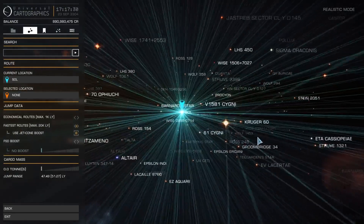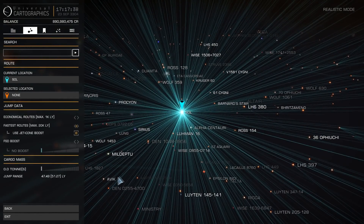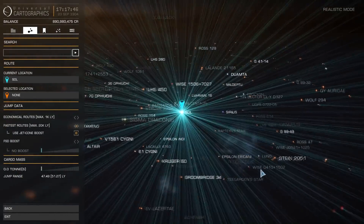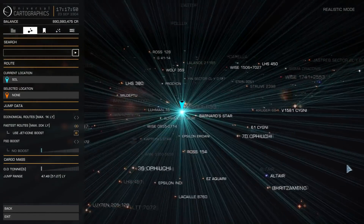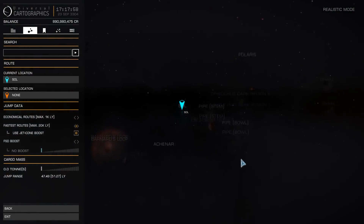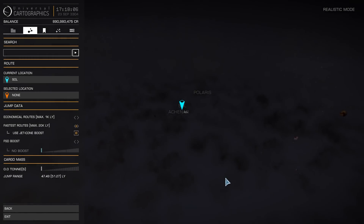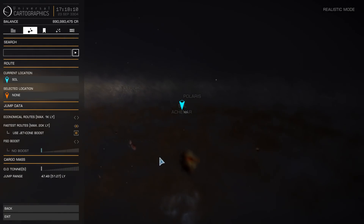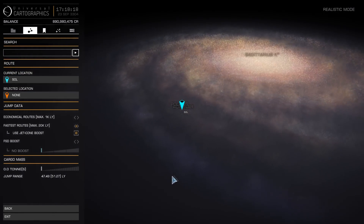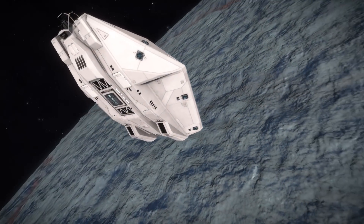Let's put that faster-than-light capability to use. Using hyperdrive I can jump to any of the nearby stars. Elite Dangerous made a point of trying to copy as much of the real galaxy as possible. You can see many well-known stars here, like Procyon, and also some less well-known things like 61 Cygni, Ross 154, etc. What they've done is taken real star catalogs and integrated them into their universe. As you pull further and further back, you can start to see nebulae — things like the California Nebula, Polaris, which is thousands of light-years away — and going even further out you start to see the structure of the galaxy itself.